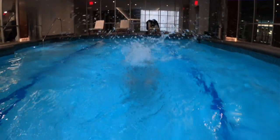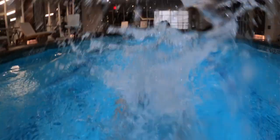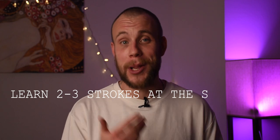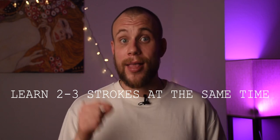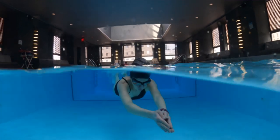You want to start with the easiest swim stroke first and discover the harder strokes later. The butterfly stroke is definitely the hardest one. It is tough to distinguish the easiest stroke among freestyle, backstroke, and breaststroke. We come to a swimming pool with various skills, body complexities, and fitness levels. Figure out which stroke is easier for you by learning more than one stroke at a time. That approach has proved itself to be effective for adult beginner swimmers.